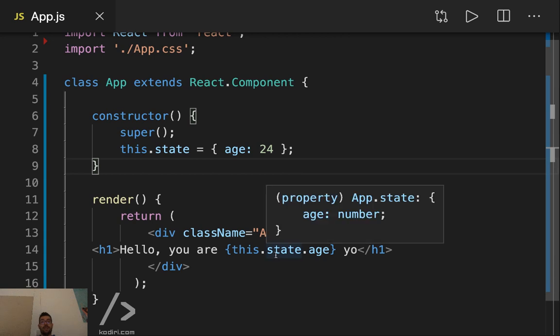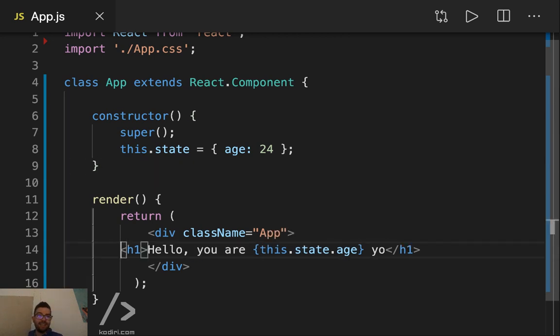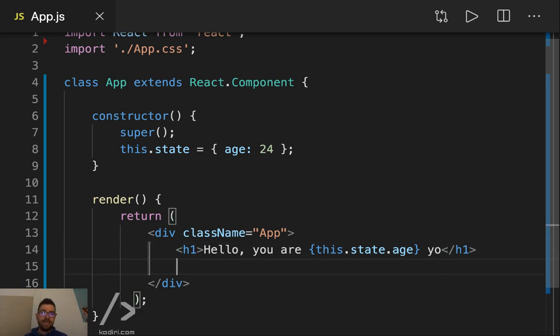All right, so now I got my title, fine. But now I want to display "welcome to Fabric" or, sorry, "not allowed to buy tickets", something like that. You get the point, right? Depending on how old you are, we display one message or a different message. So how do we deal with the condition, guys? Ternary operator. What's the ternary operator, Andrea? It's like: is state age greater or equal than 18.